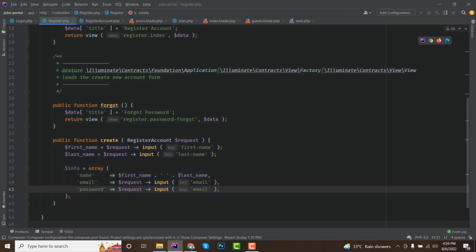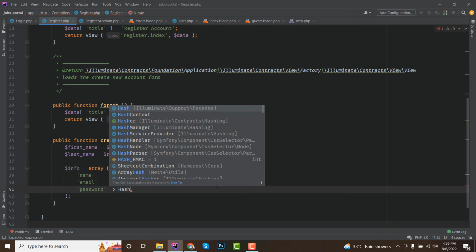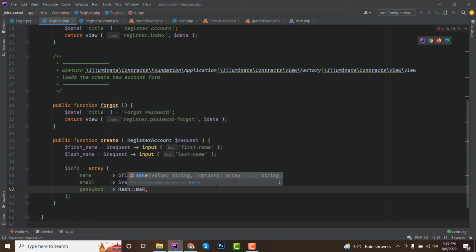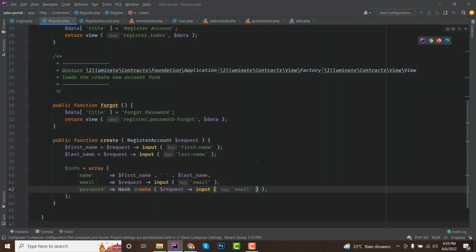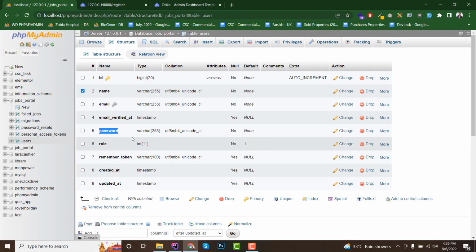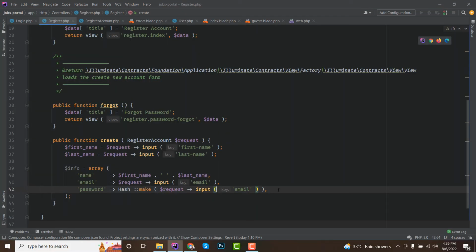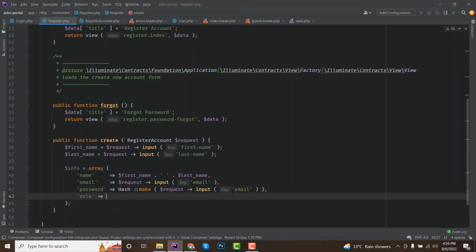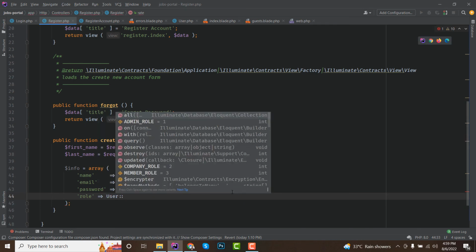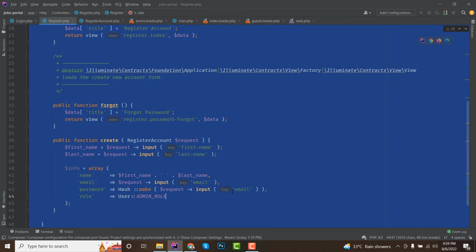For the password what we need to do is basically we can hash, and inside the hash make, give this a value, so it will automatically convert it to the bcrypt password. And the role should have the user admin role, this one.